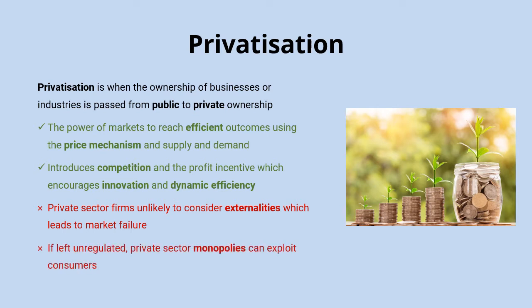And then we've got the private sector. If left unregulated, we could get the growth of these private sector monopolies. So while we might have problems with the size of public sector enterprises and those diseconomies of scale, actually there's nothing to say that private sector firms might not grow into monopolies as well, and particularly because they've got that profit motive, which makes it more likely they would exploit customers once they get to that scale of operations.